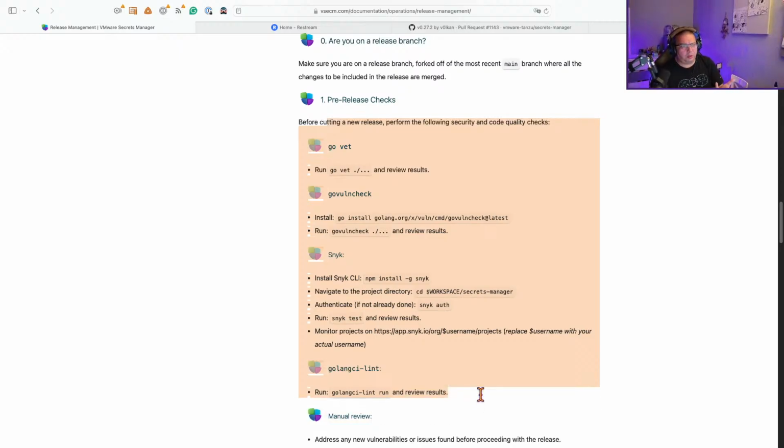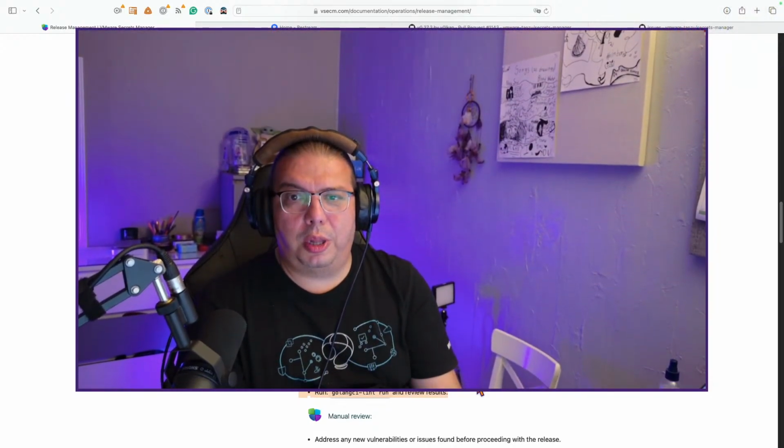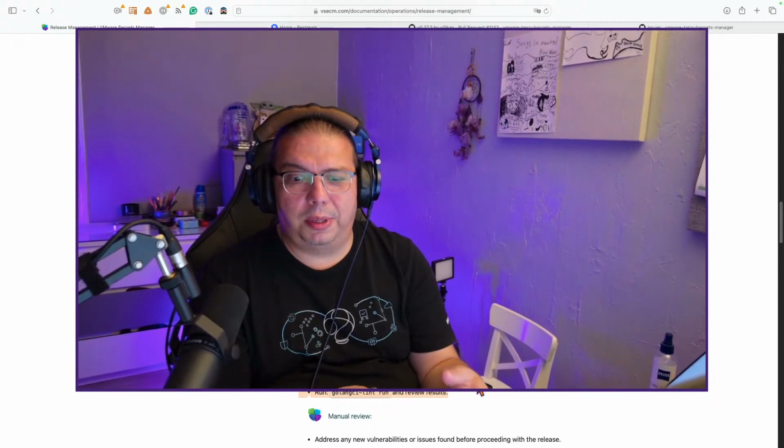One of the duties of the release admin, so to speak, which typically is me, is to check the outputs of those tools and figure out if the release is in good quality, in terms of source code quality and in terms of security vulnerabilities as well.